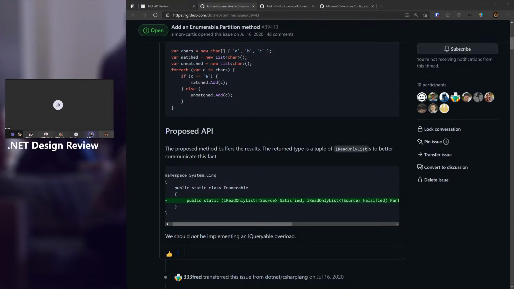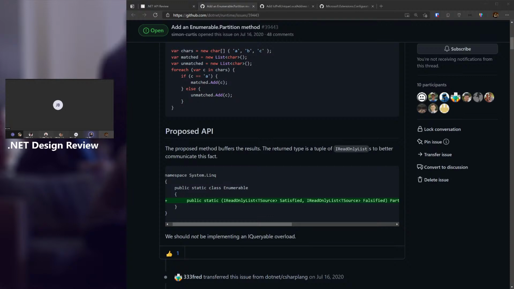I guess I should mention that there are pretty strong counter-arguments against incorporating this, and the primary counter-argument is that ToLookup can be used very effectively to achieve the exact same goal. But the only issue with that is theoretical performance concerns, because there is a hash table involved in the building of the two results. I think somebody actually added an example describing how this could be done with ToLookup if people are interested. But in practice, I don't think it would provide significantly more value.